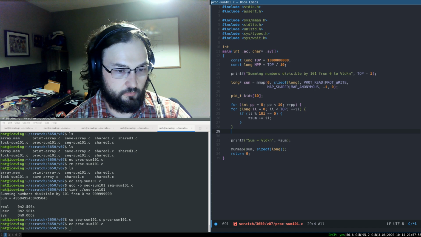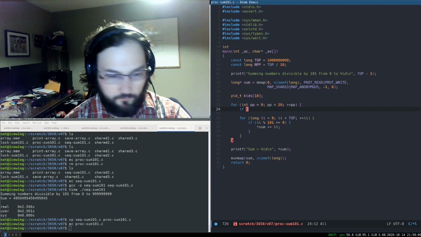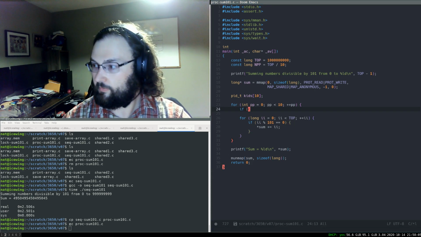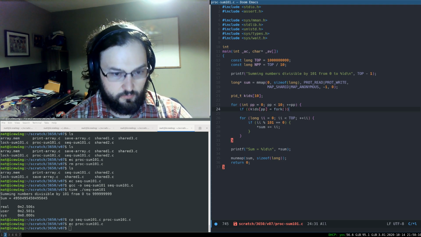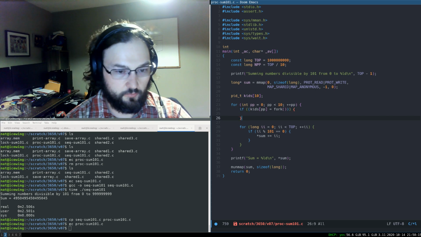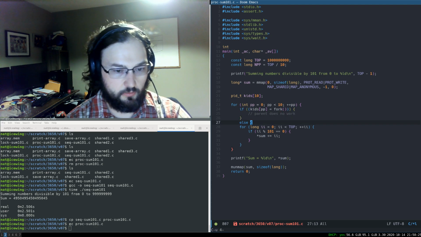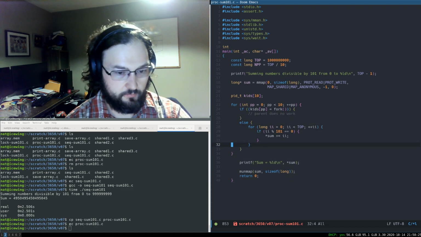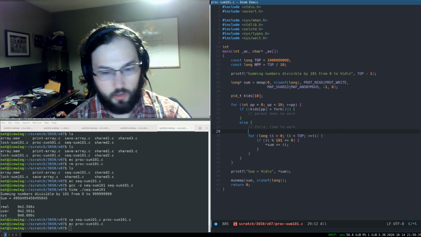We're going to loop through, and then if fork returns a true value, then we know we're in the parent process. So we don't have any work to do. Children do work, not parents. And then in the child, we're going to do that work.